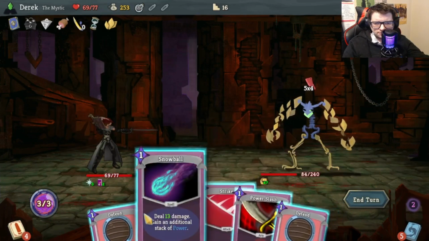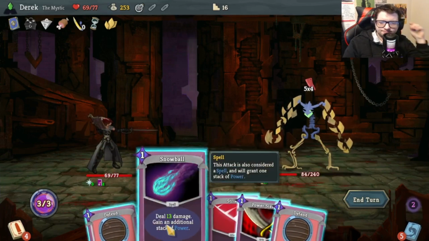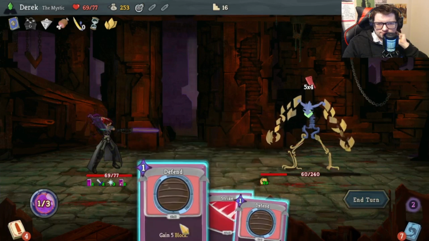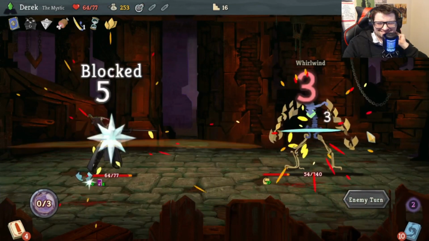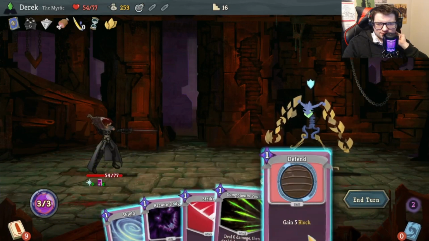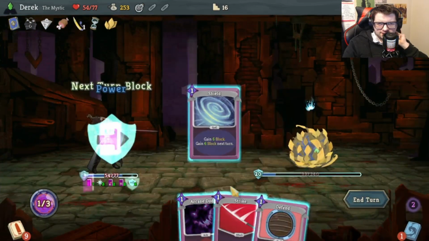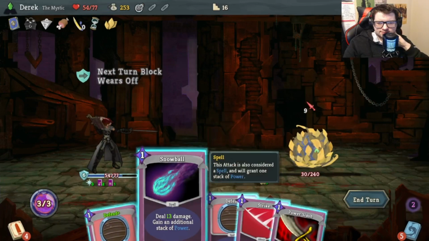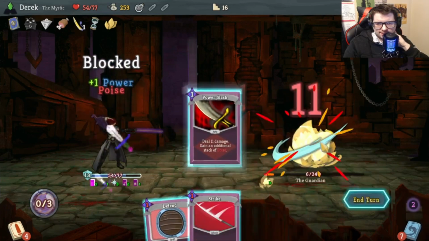I'm actually holding my own right now. That's nice. Alright, so he's gonna hit me for 20. Oops. So I'll take the 15, I guess. There we go. Alright. I guess I'll hit him with that. Let's gain that 6 block next turn. Alright, 9. Gain some block. Alright, now I have some room to attack.